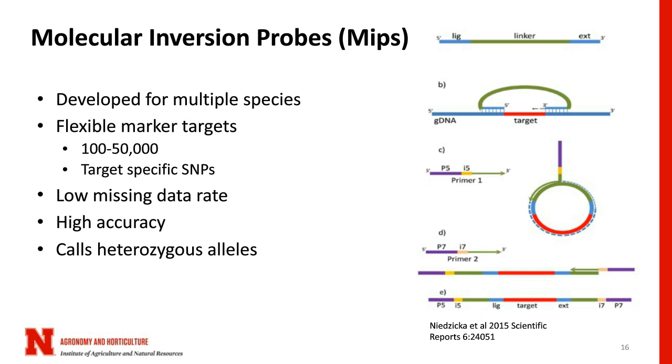You'll do an extension ligation step to create a circular DNA. You then do a universal PCR using primer 1 and primer 2 that are shown there. That universal PCR will then tag it with P7 and P5, which are the Illumina tags, which allows you to do Illumina sequencing. At the same time, you can index it with I5 and I7 indexes so that you can barcode it and multiplex samples.